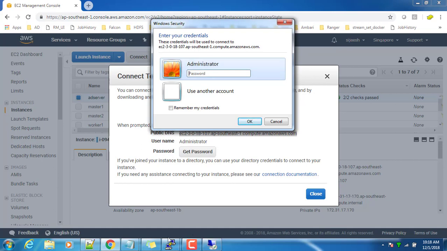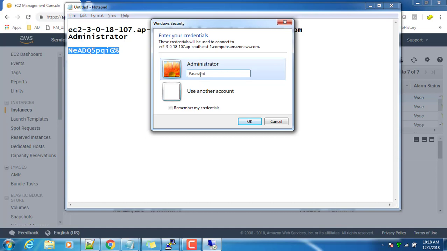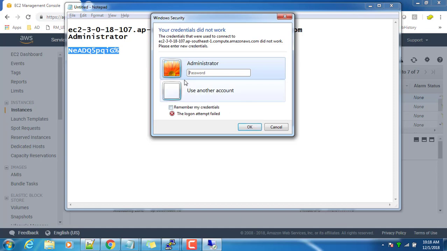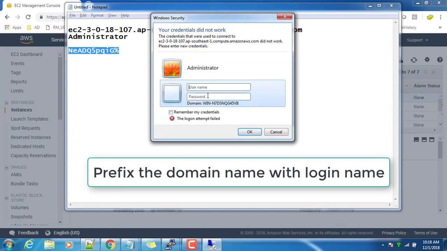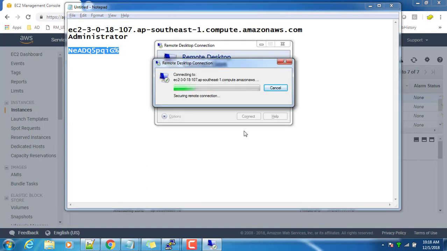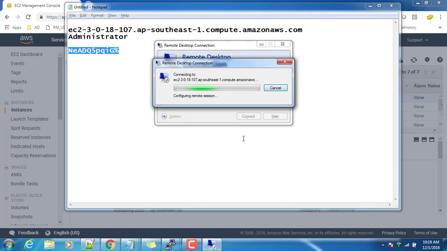Then once prompted, type the password. This is the password we generated earlier. If this is not connecting, just use hadoop.com slash user.